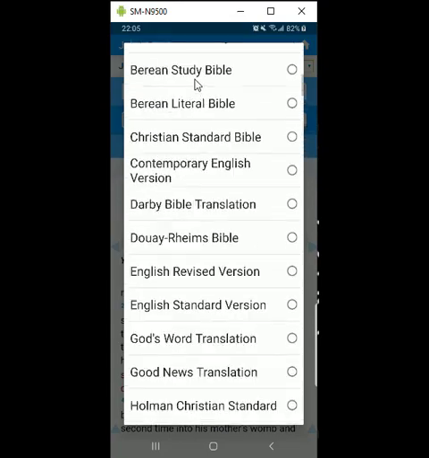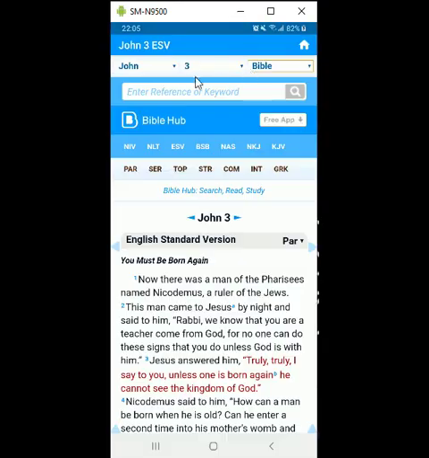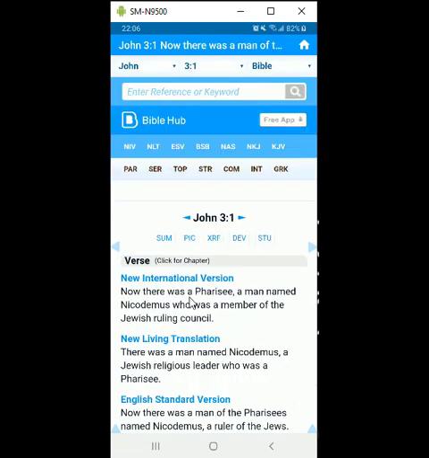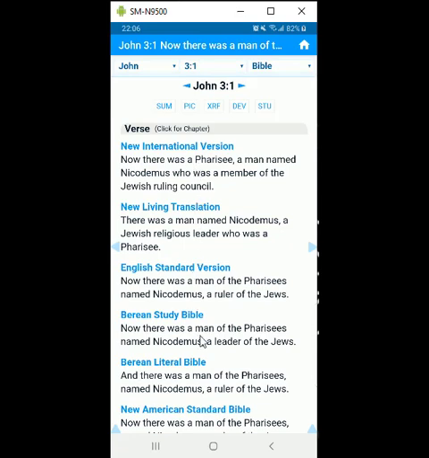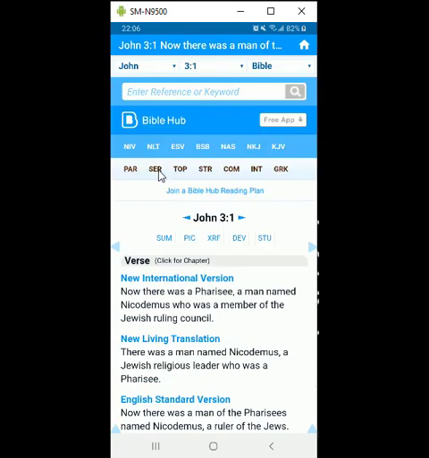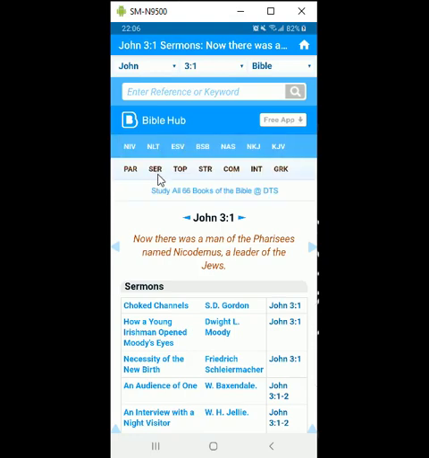Let's go back up and go just to our Bible, which is what we wanted to do. So let's go through this menu now. And this one is the parallel. And this gives us the parallel versions of the verses. So here is John chapter 3, verse 1, and all the different verses there. And these are our sermon notes from other sermons.